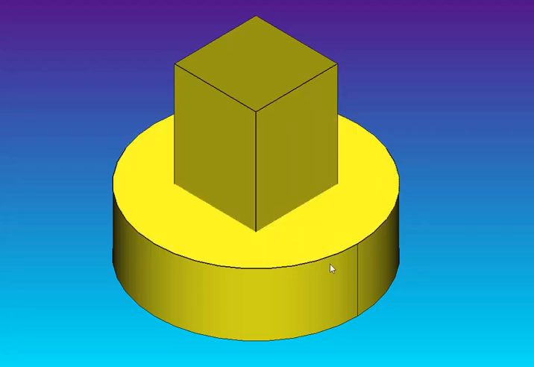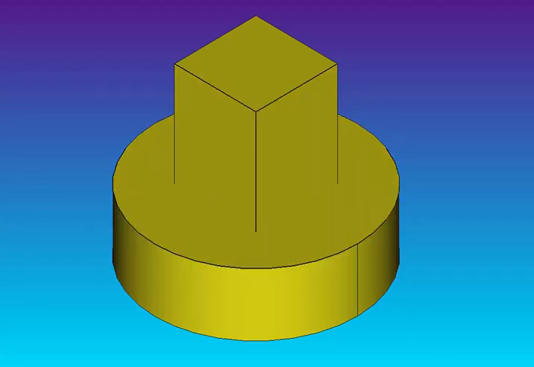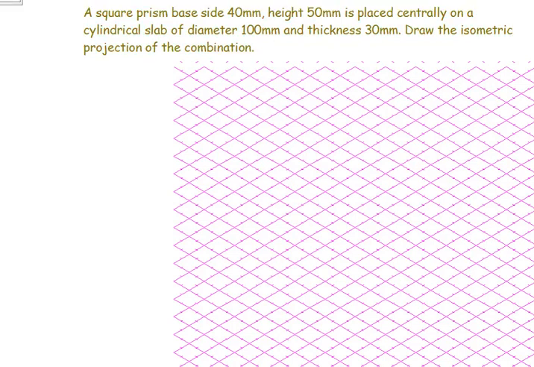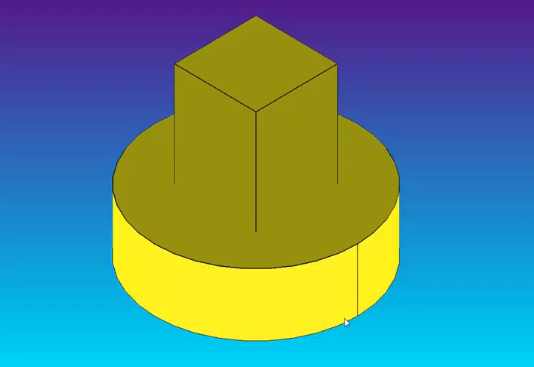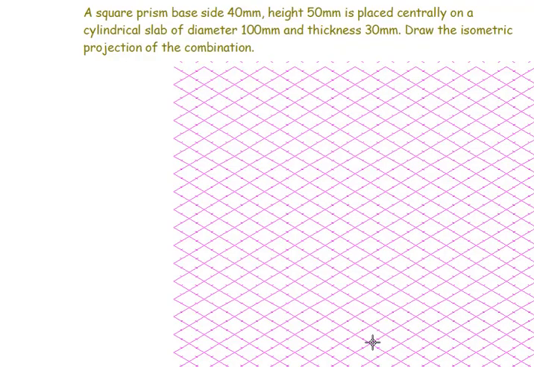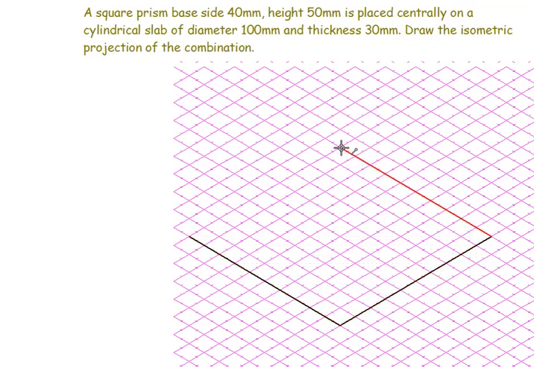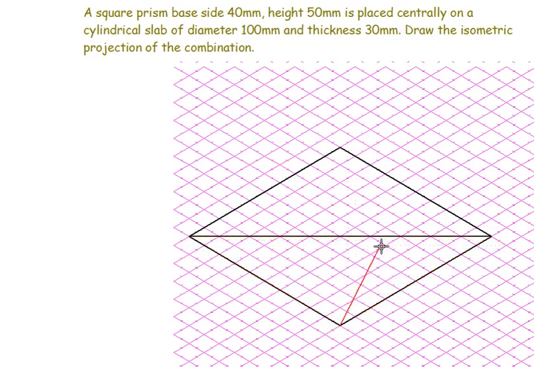We need to draw the isometric position of this problem. First we shall draw the cylindrical slab — this is a horizontal surface, so we are going to draw a circle accordingly. From here it is going to be 10 boxes: 4, 5, 6, 7, 8, 9, 10. Similarly from here: 3, 4, 5, 6, 7, 8, 9, 10. From here 10, from here 10. So we draw the major axis and minor axis to the opposite side midpoint — so 50.